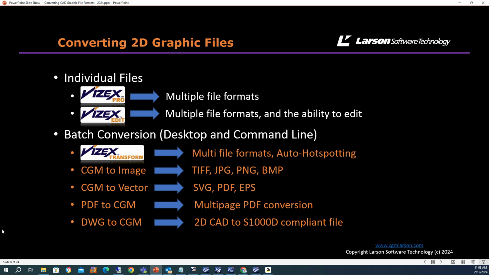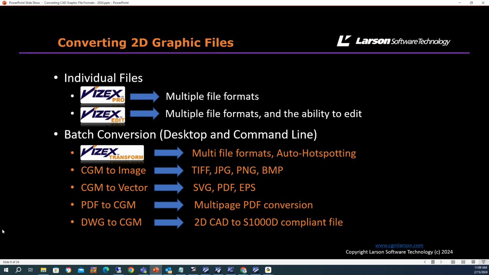So how are we going to do this? There are two categories of converting files, which Don spoke about. One is individually, so you do it one at a time, taking it from one format to another. And then there's a batch convert process where we would take a number of files, could be hundreds or thousands of files, and convert those in a batch process. So we're going to use some products to demonstrate this.